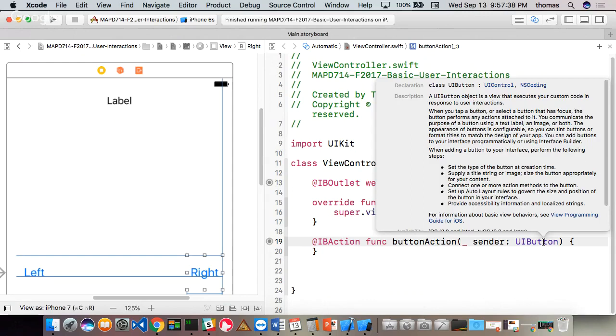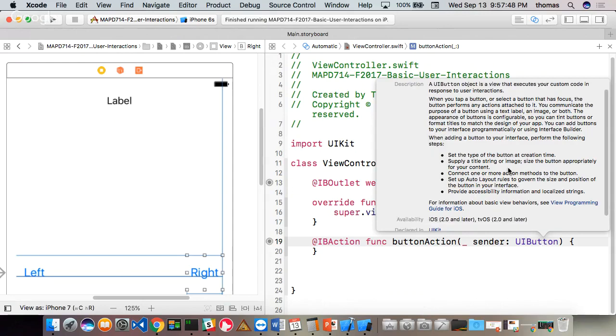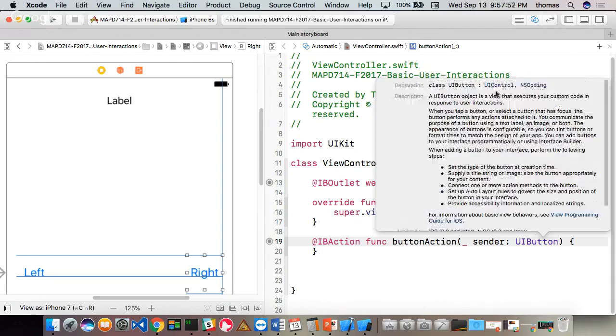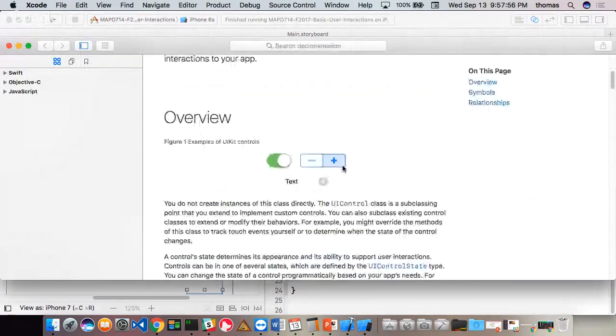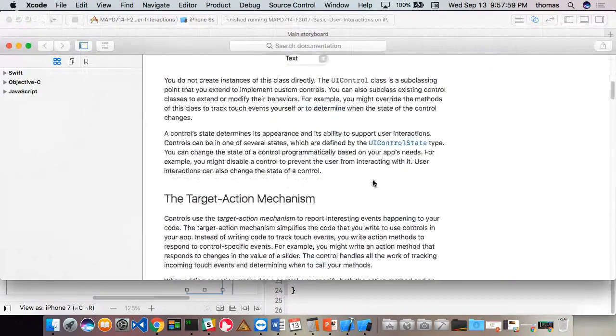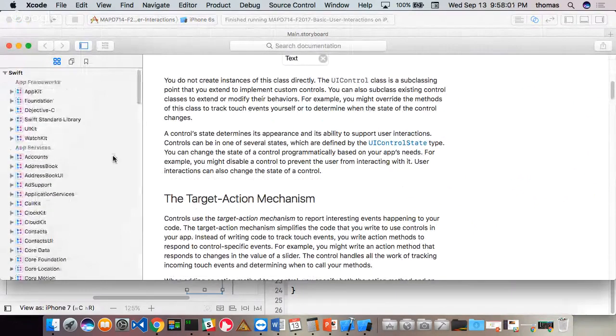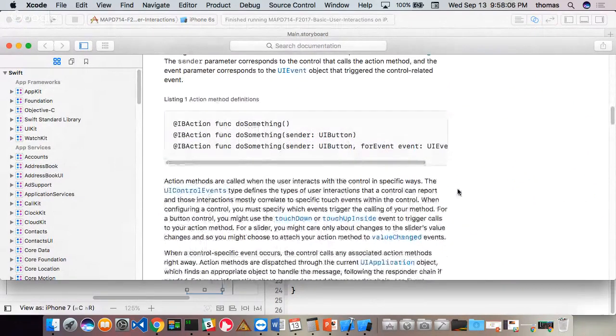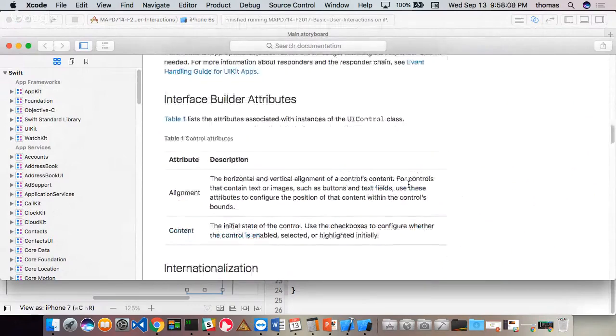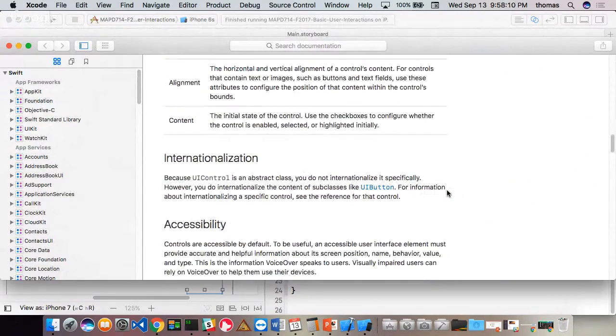You cannot inherit from two classes in Apple, just like you can't do it in other languages. There is no multiple inheritance, but we can use interfaces, and NSCoding is an interface. If I scroll down here, you can see there is information about what this does. If I click on UI control, keep going, you can see the UI control will come up with some documentation, right? It explains details in Swift about different parts of the language. This is some really great documentation, to be honest with you, much more detailed in many ways than other languages have.